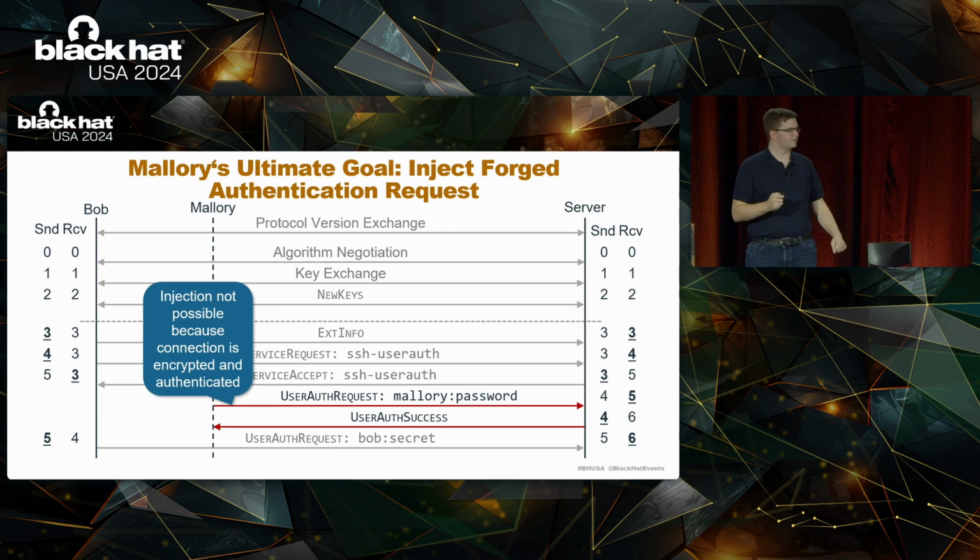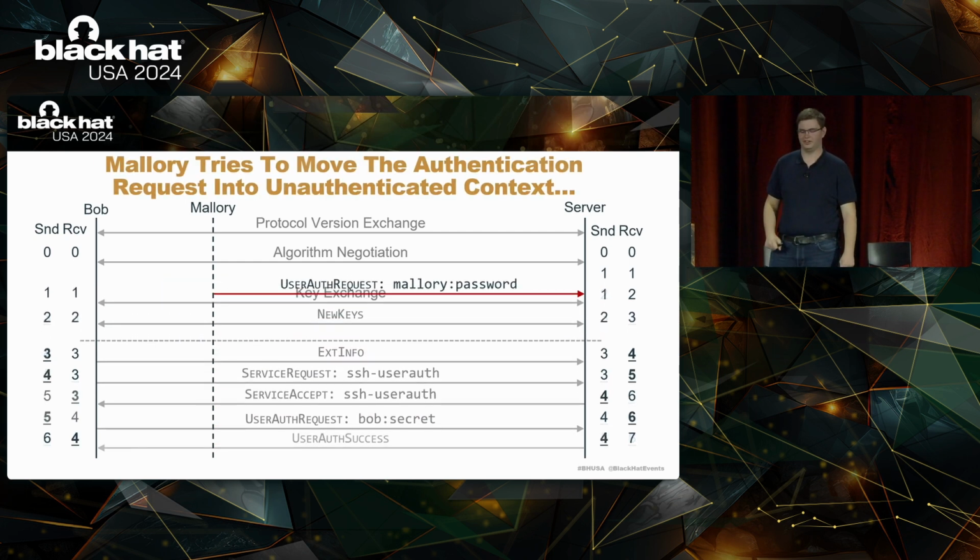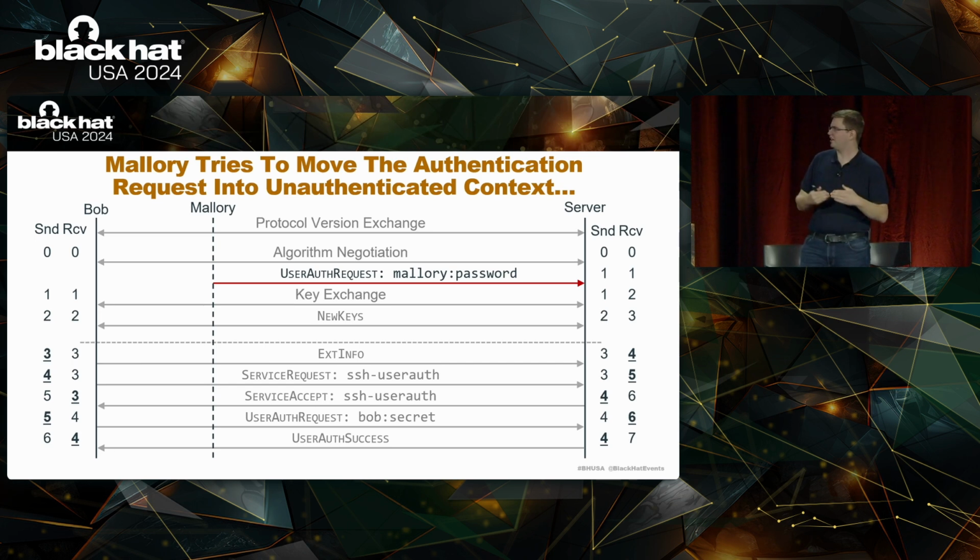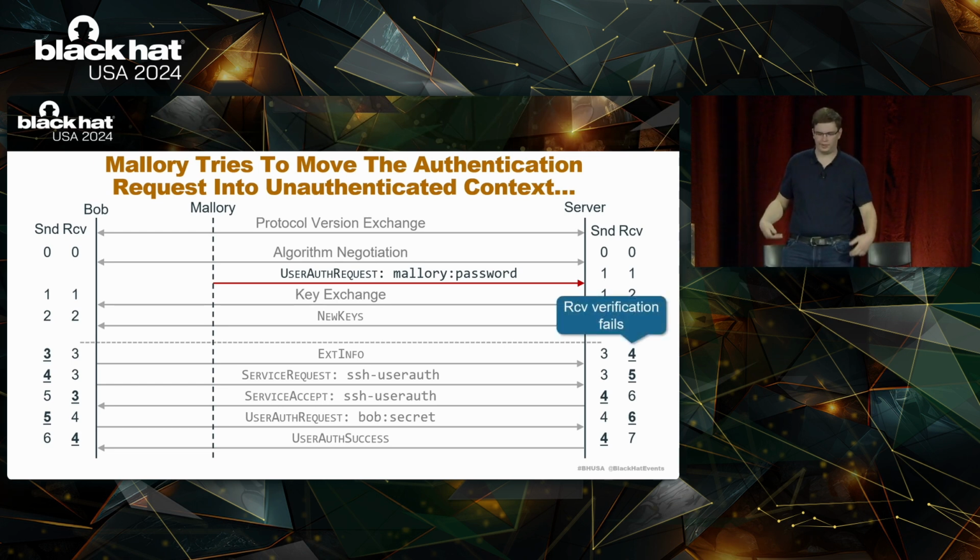But what he can do is actually try to do it a little bit earlier. So he can simply try to authenticate himself ahead of time, before we even switch on the encrypted connection part. Of course, rather obvious, this would terminate the connection as soon as the key exchange finishes because we have this sequence number mismatch. You can see the extension info message sent by Bob is sent under sequence number 3, is received under sequence number 4 by the server, which will then consequently cause a MAC failure and cause the connection to terminate.